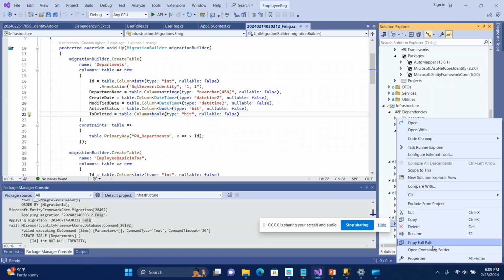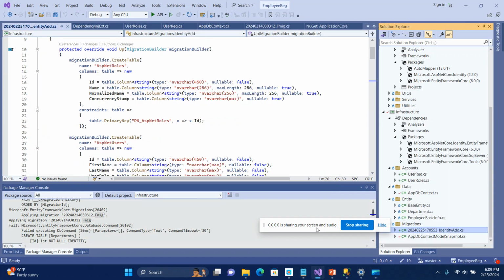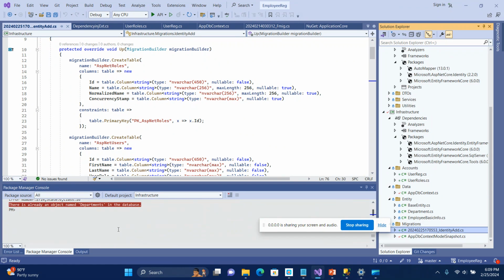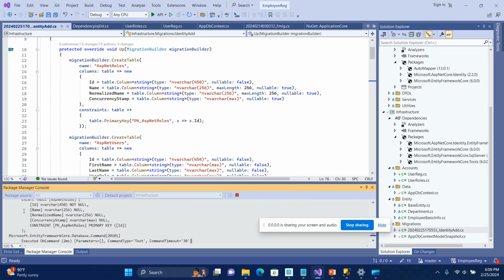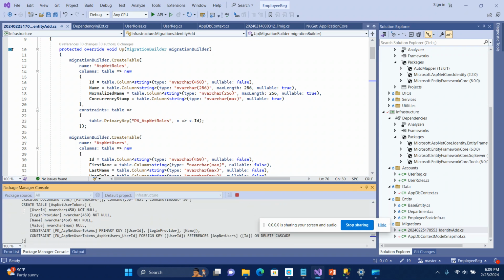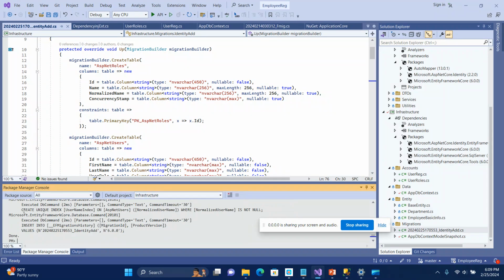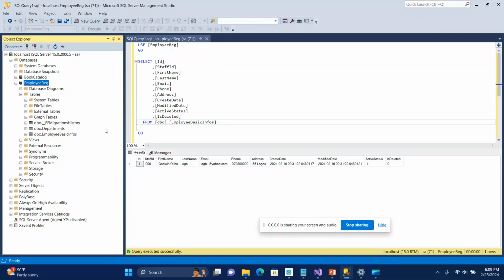Let me try to exclude this and see. Exclude from project. Let me run update the database again and see what happens, because it's not part of this migration. I do not expect it to come up. Okay, it is done, which means we are right.